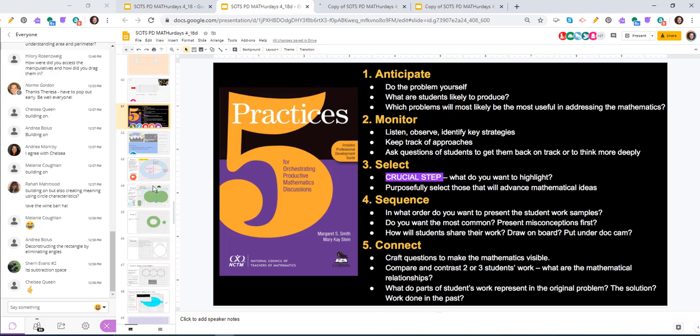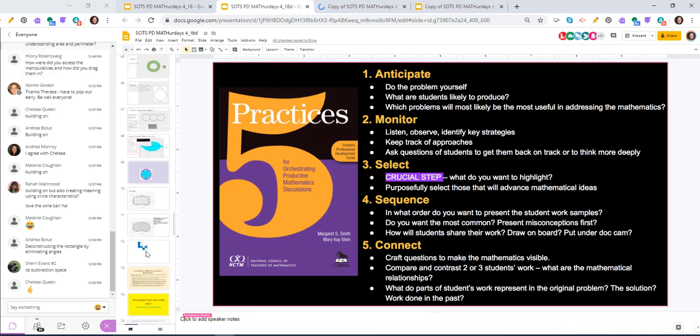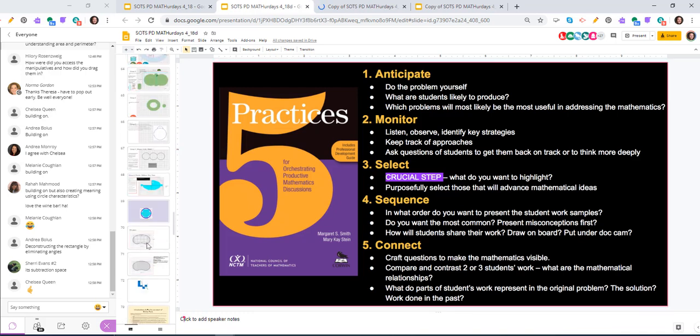You can actually see those anticipations down on slide 63 through 72. I was monitoring. I was in and out of your rooms all the time, listening and asking important questions. I selected certain ones to go over and which of those I would ask students questions and which I would just leave available for us to think about. I sequenced them in a purposeful order. It wasn't just by grade level. We jumped way down to high school. And then we made connections, especially between what they do in the early grades.